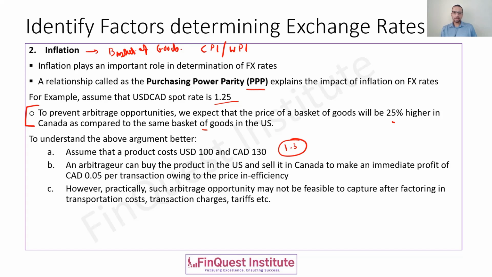Although theoretically this appears to be a very lucrative opportunity, in practice it may not always be possible. Maybe for a certain time this could be a profitable opportunity, but not for very long, because there are a lot of other factors which play a role. Capturing this arbitrage opportunity may not be possible after we take into consideration transportation cost, transaction charges which are levied, tariffs, etc. All of these things would render this opportunity not possible from a practical perspective. So, although theoretically it is there, in practice it may not be possible to capture.